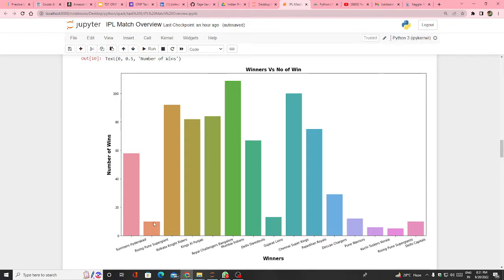Rising Pune Super Giants won 10 times maybe. Kolkata Knight Riders won 90 times, and Punjab 80 times, like this.